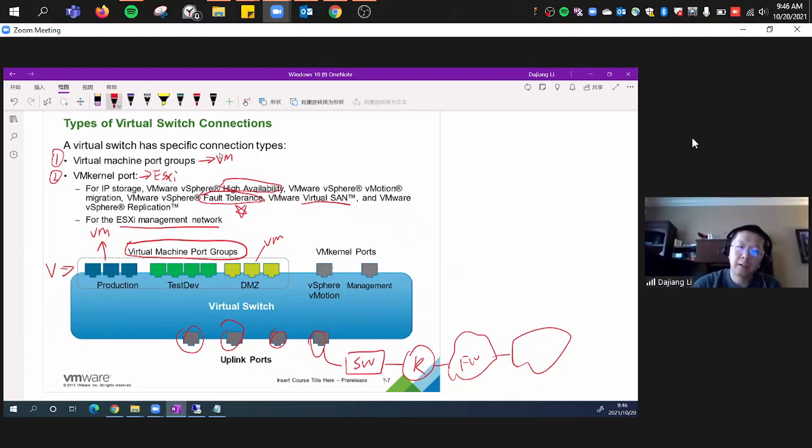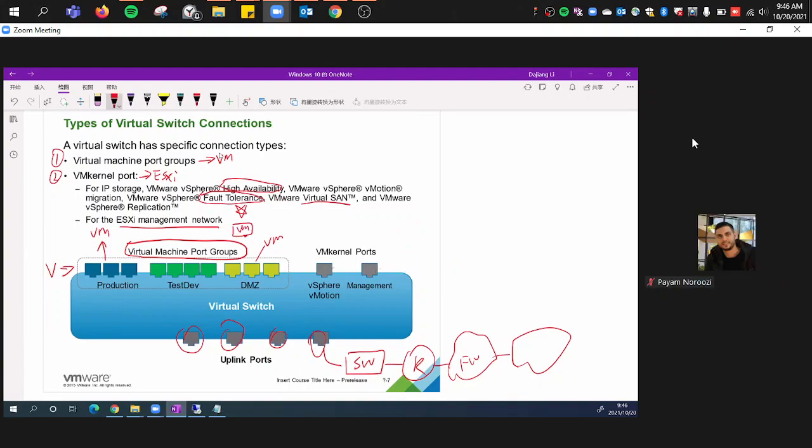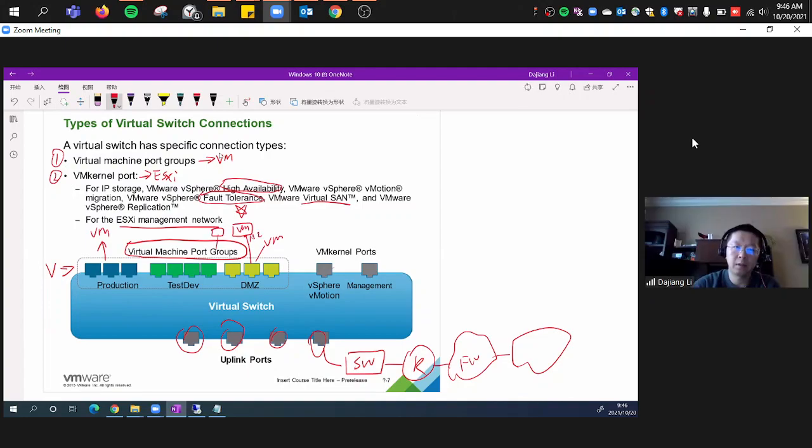And your VM definitely has a different IP here. Your VM may have 152 and another VM may have 64, whatever. I'm talking through different ports to the outside. But if your vCenter tries to manage your ESXi, the management port is the only destination you have.